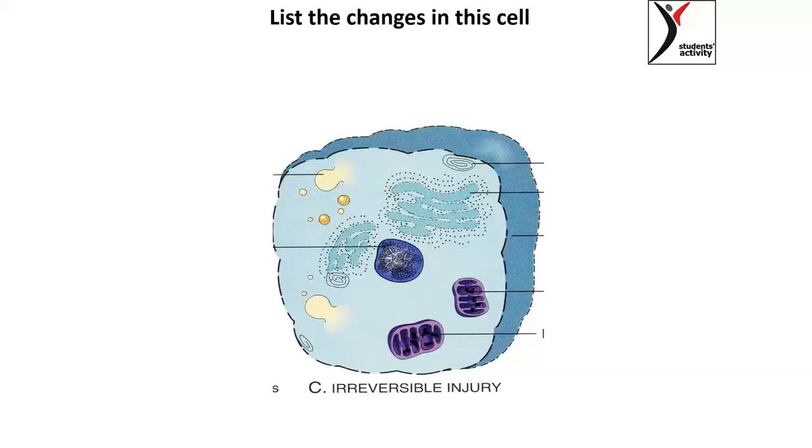If you look at this diagram, it is a cell with irreversible type of injury, and again it is ultrastructure. Look at it and try to identify the morphological changes that occurred in this cell. Start with the plasma membrane, the cell membrane. Can you see that the cell membrane is not a continuous line? It is an interrupted line. So we have disruption of the cell membrane. This is important. You can see that this cell is still swollen.